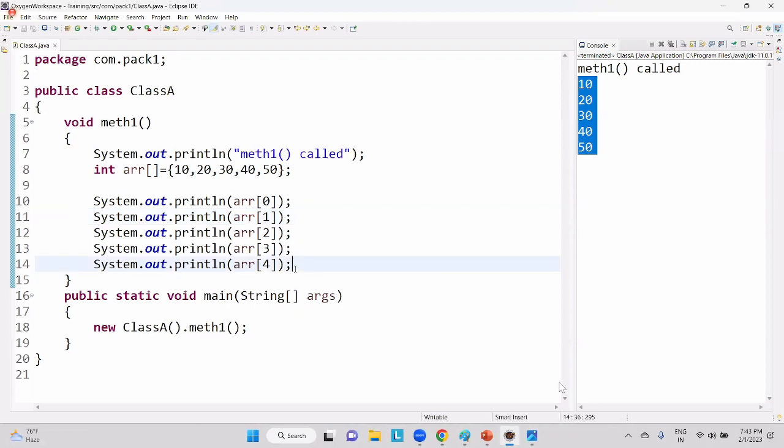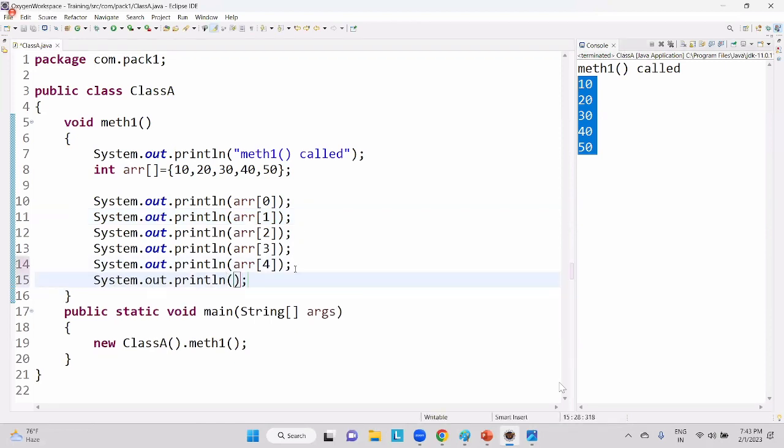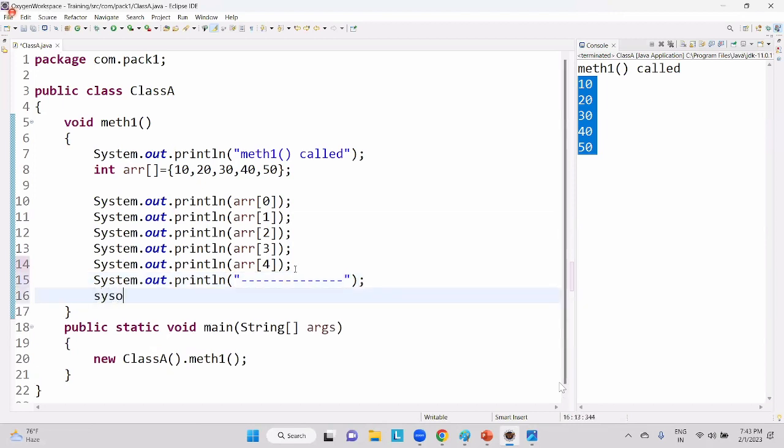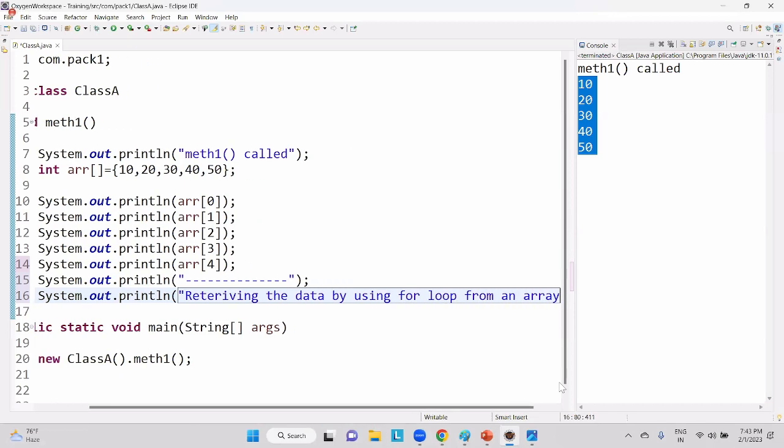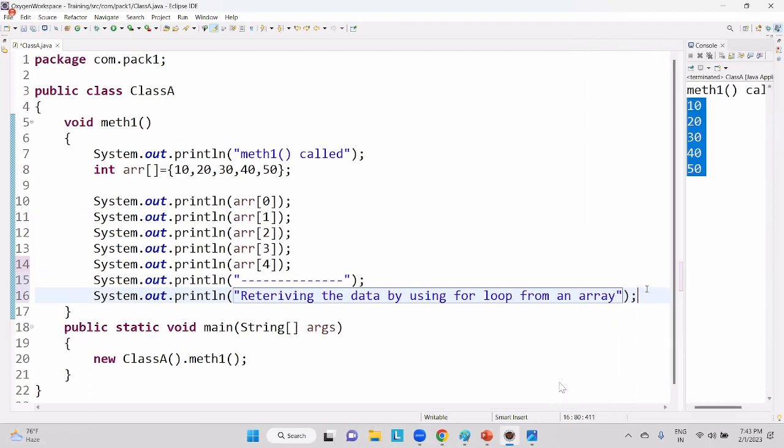Now, please observe here. Let me add a small differentiation line. And now, SYSO: retrieving the data by using for loop from an array.